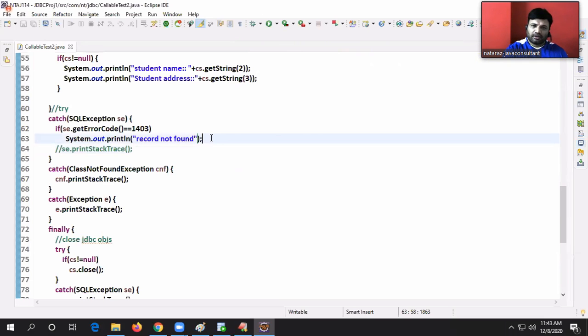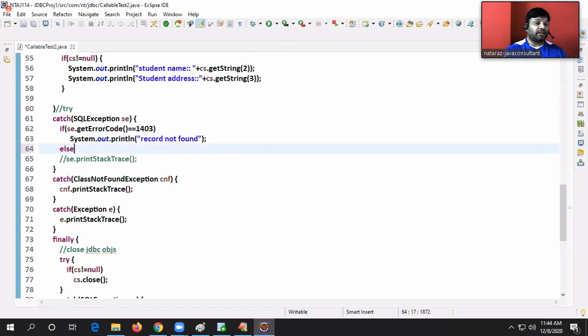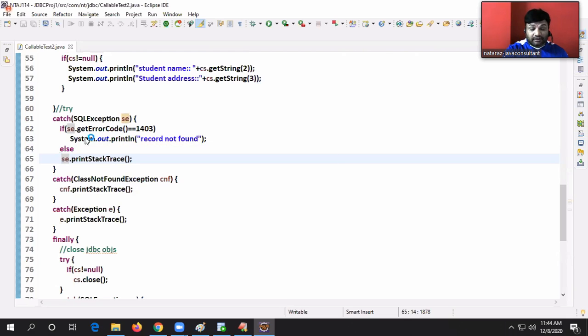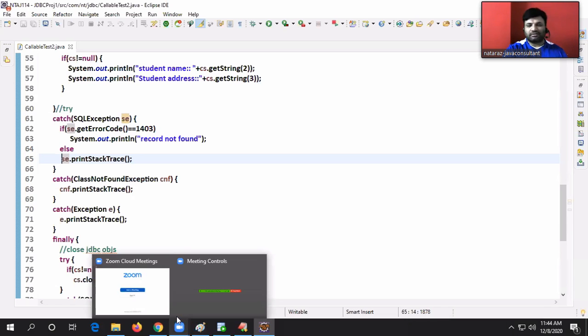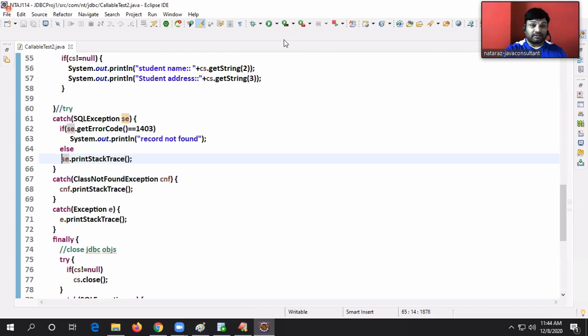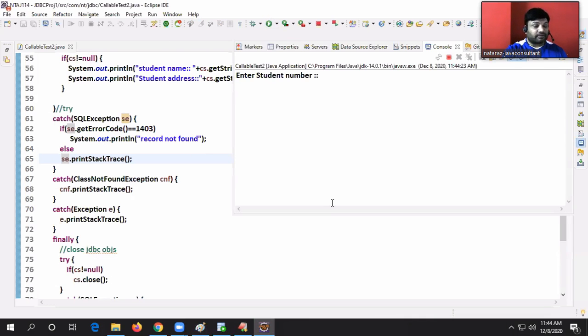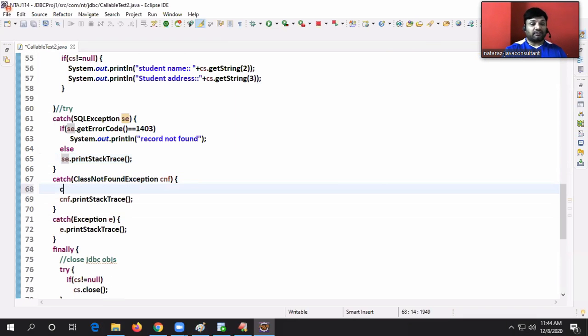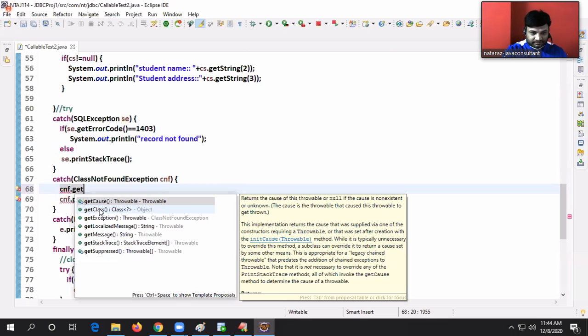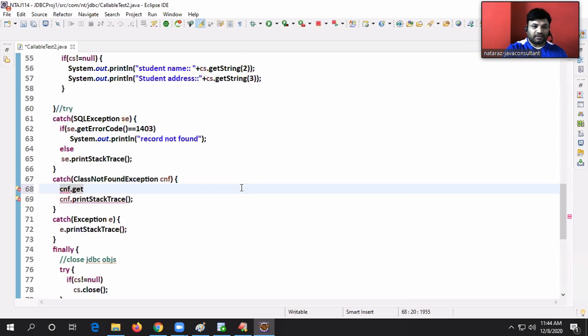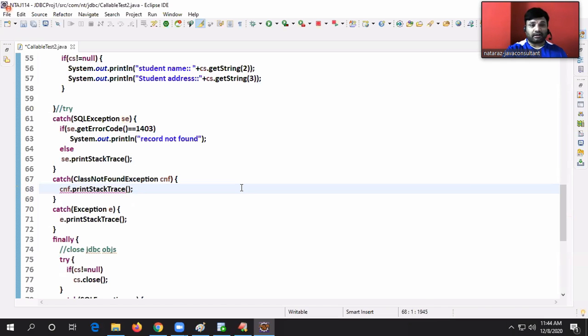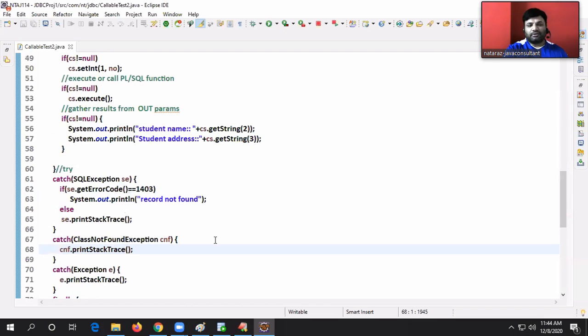Got it or not? If any other problem comes, I want to display full details. Okay, only in SQL exception can we get the error codes like this. For different problems, it will raise different error codes. Record not inserted, one error code. Query syntax problem, one error code. Got it? So we can write customized messages for different error codes. Only the SQL exception object will have an error code. See, CNF dot, is there any error code method? But in the SQL exception object, we have the error code method. Comfortable with me, guys? Right.